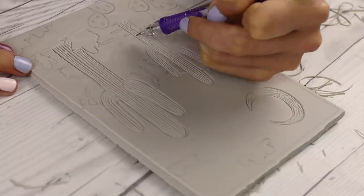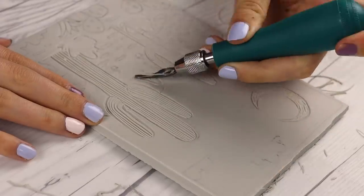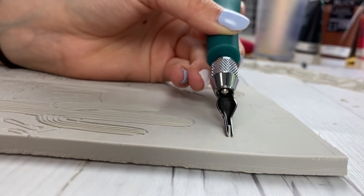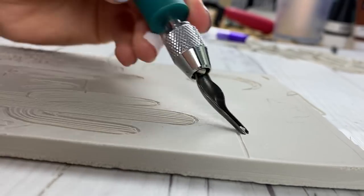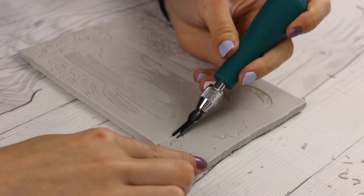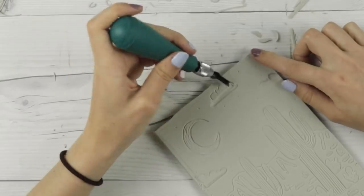I really enjoyed carving out the cacti because I loved creating the texture with this tool. It was super easy and it had a really fun result. We're doing some clouds in the sky. I thought it would be fun, even though it's nighttime. We'll just do what we want, you know.